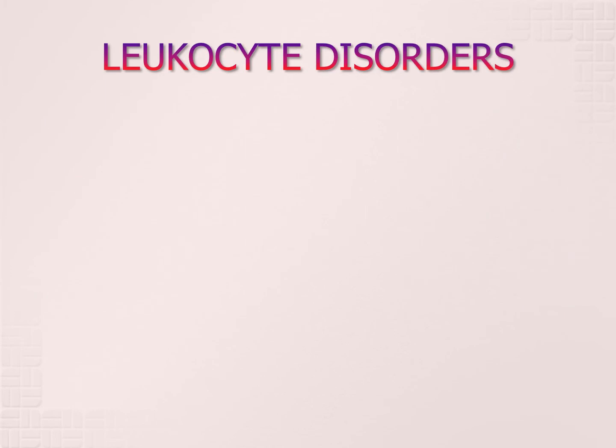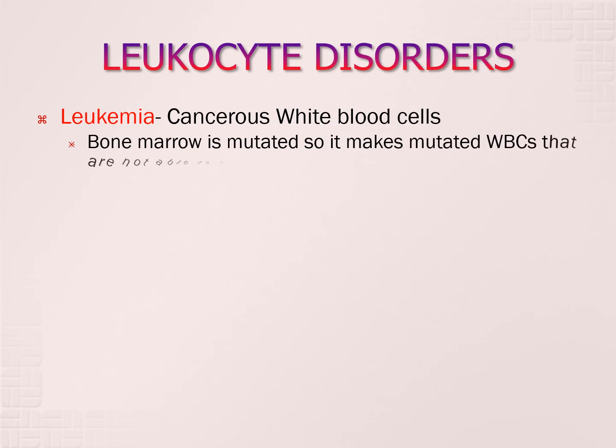Now, keep in mind, a disorder is something that tends to be genetic, while a disease is something that's caused by a virus or bacteria. So what we're going to look at here are different types of leukocyte disorders. And like I just mentioned, leukemia will fall into this category.